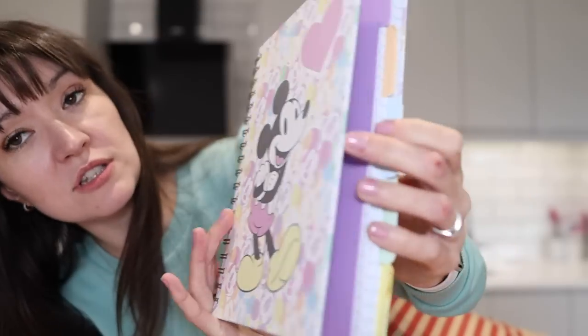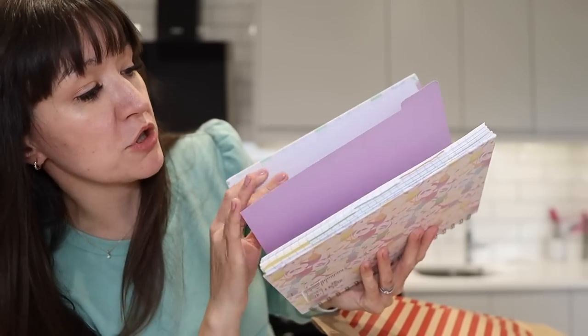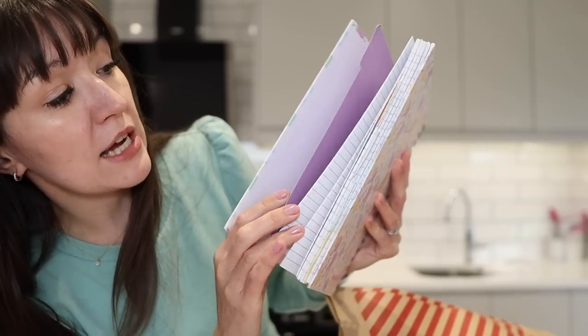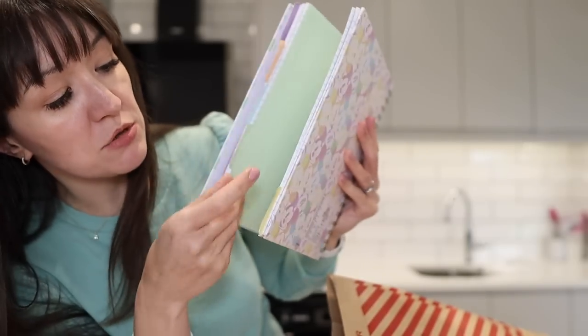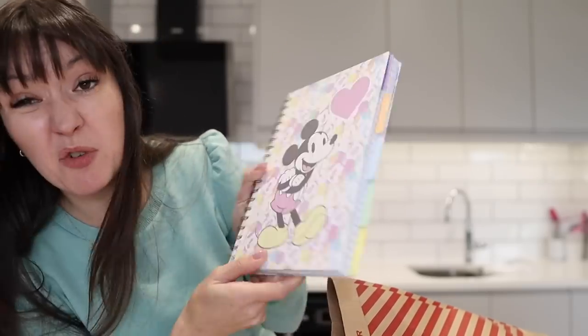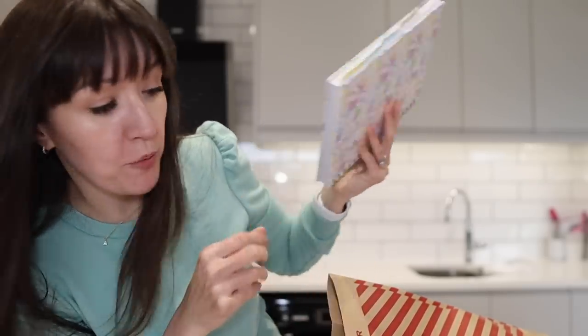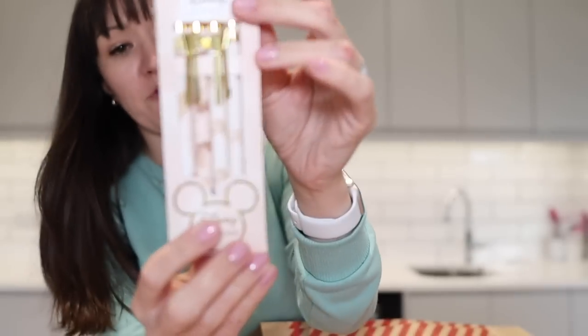I'm going to strategically leave the to-do list around my home with things I'm supposed to do and see if any of my family decide to do any of those things - laundry, putting away groceries, that kind of thing. Could work! I also got this notebook for my desk because I absolutely love the colors and it's got lots of divider bits. I could have notes for different projects - my main Instagram, my Disney Instagram, my main YouTube, my Disney YouTube. It's only four pounds and it's quite substantial.